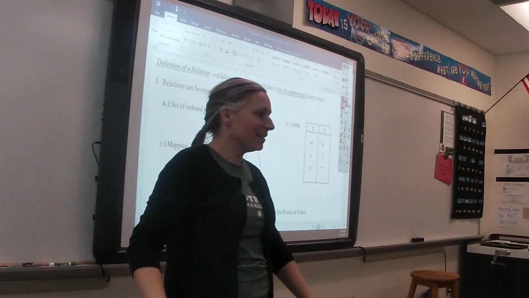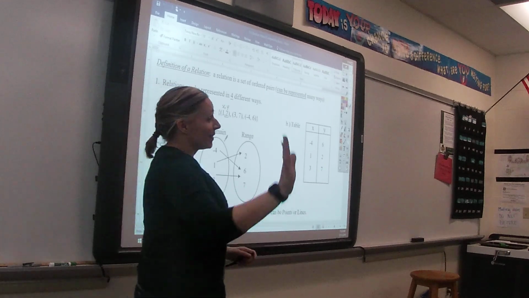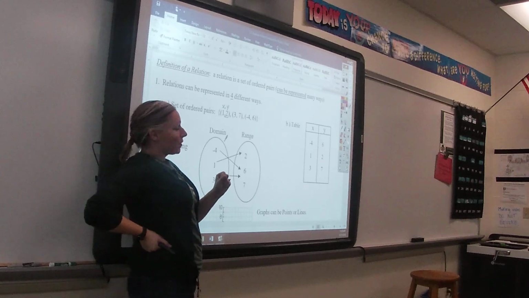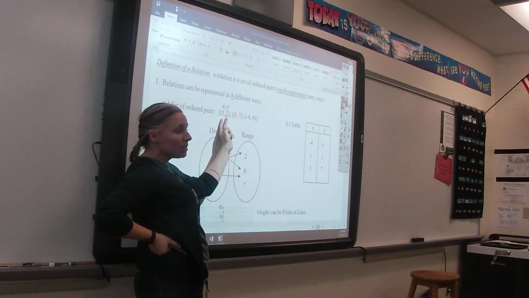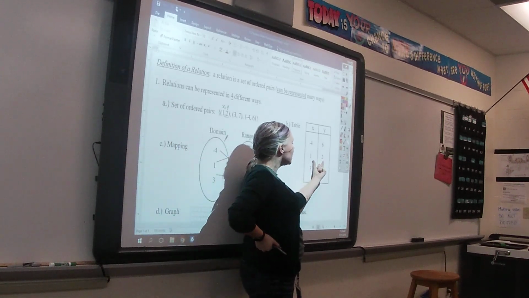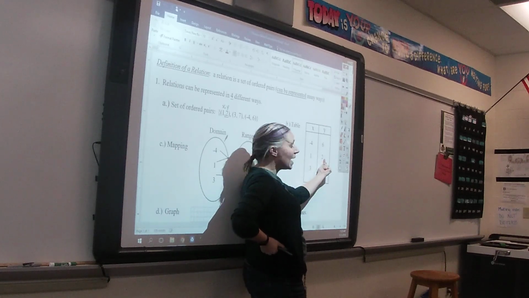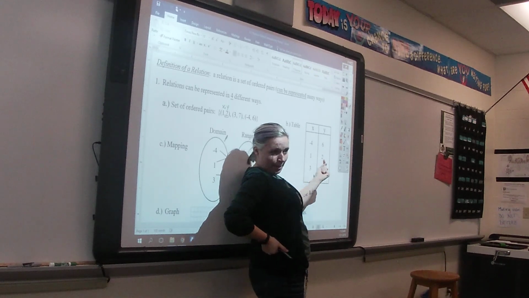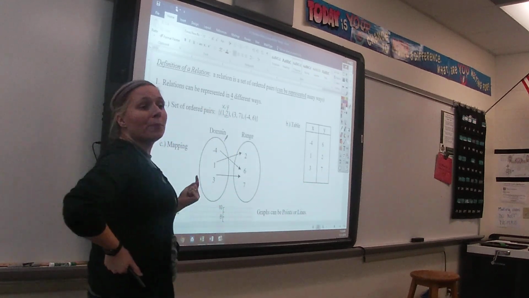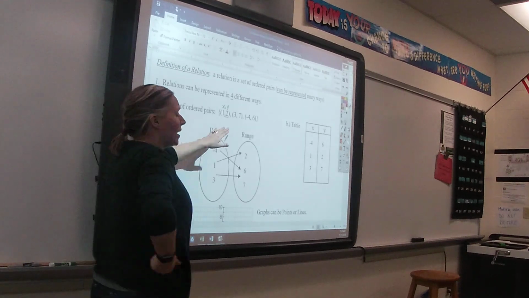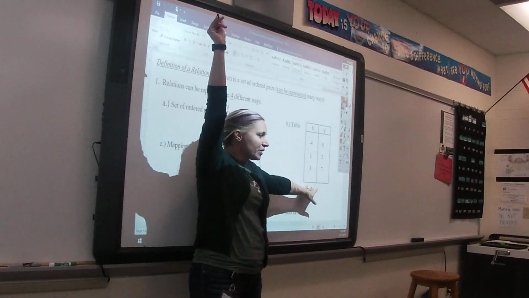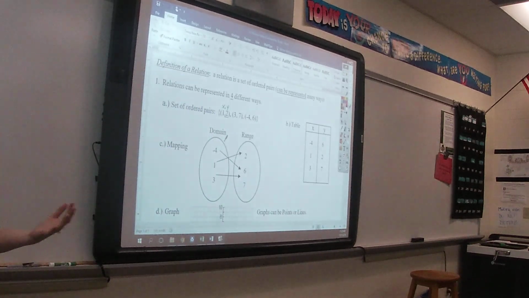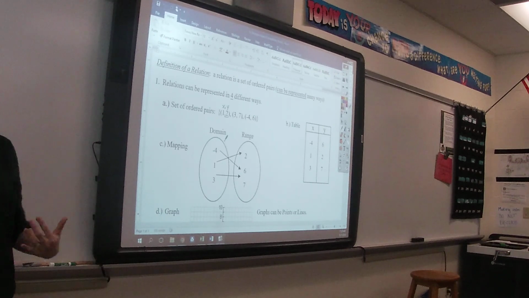It is a table. When we create a table, we are just taking our ordered pairs and putting them into our table where our x value is sitting next to its corresponding y value. When we represent this information, hopefully we say, yep, I've seen this before, these are both familiar. When we represent our information in either of those ways, we should be able to go in either direction.